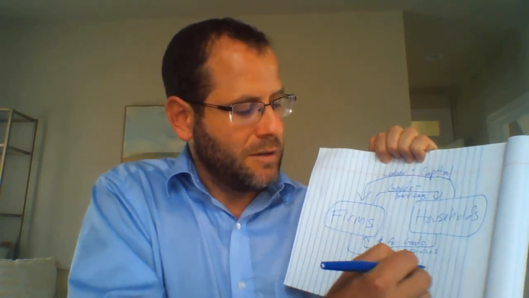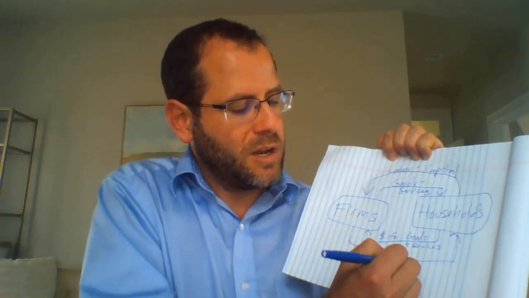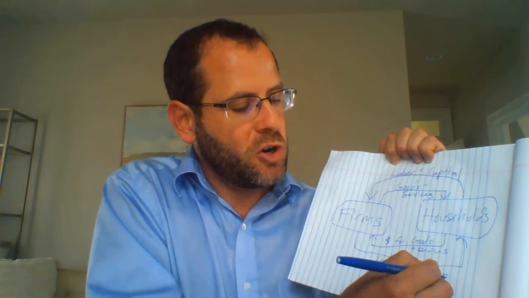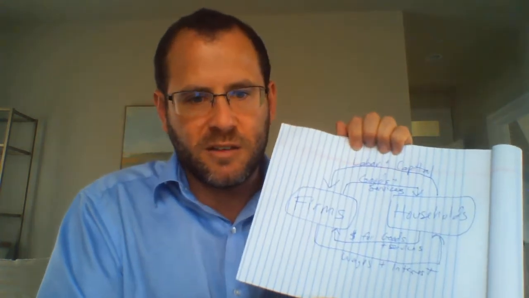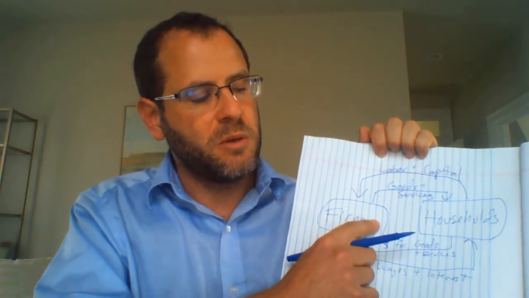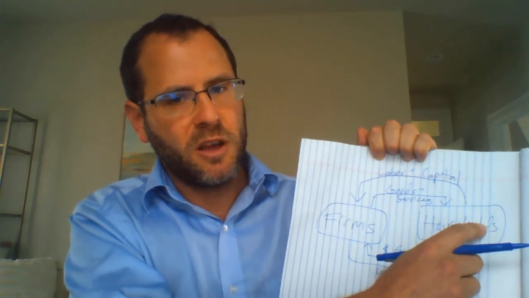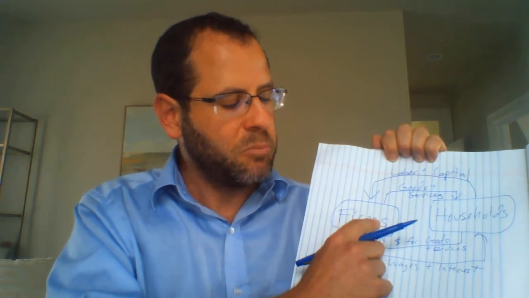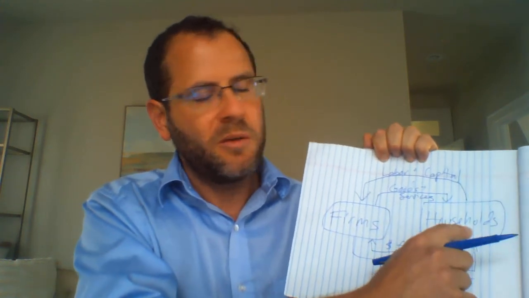So are people doing that out of the goodness of their heart? No, they're getting wages, right? And they're getting interest or some kind of earnings on the money that they've lent to these firms. So we end up not only with one circle of goods and services going from firms to households and the money people pay for those, there's actually another one going the other way of people supplying their labor and their capital to firms, and firms paying households for that capital and labor.